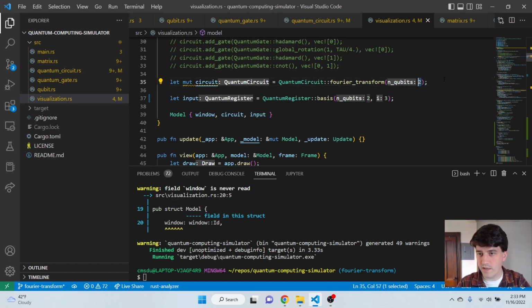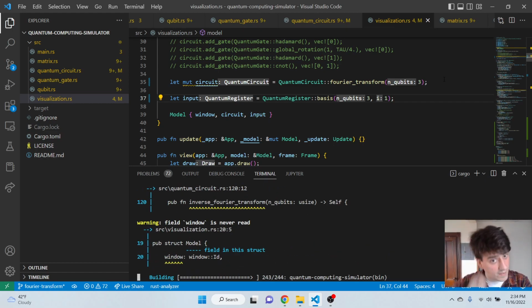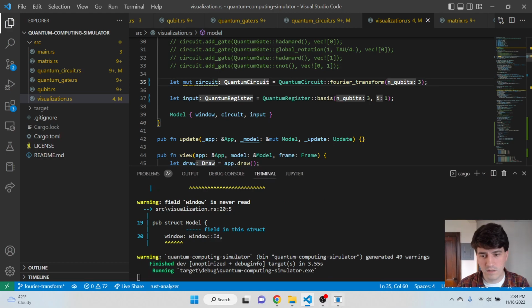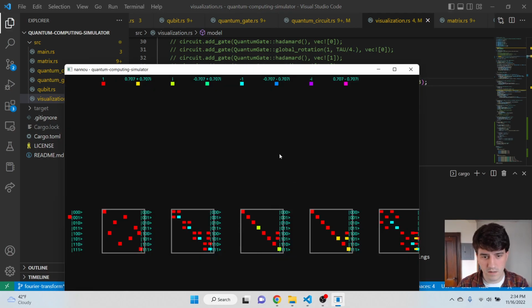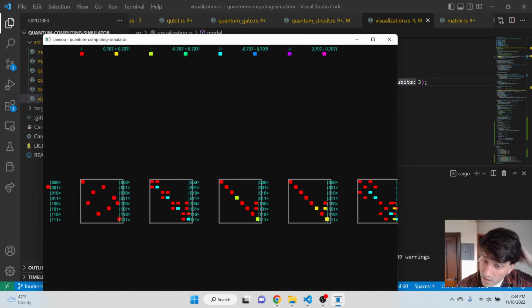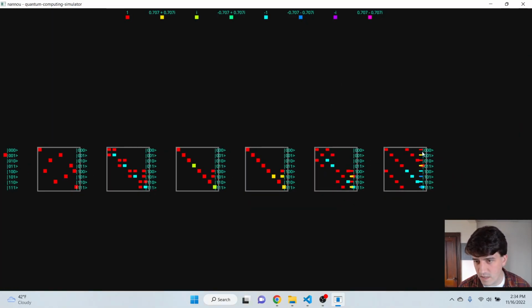Okay, let's look at an 8. Let's look at a 3-qubit state. Basis vector 1. By the way, I don't know if my visualization is going to handle this nicely. Oh, that's not so bad. We can work with this. We walk off the side. Okay, that's fine. I guess I can expand this to look at the answer.